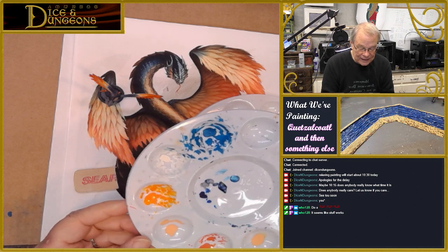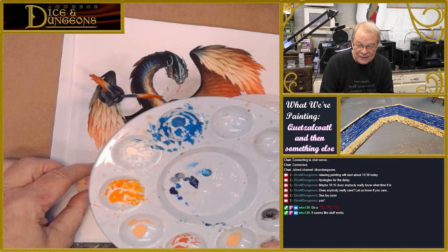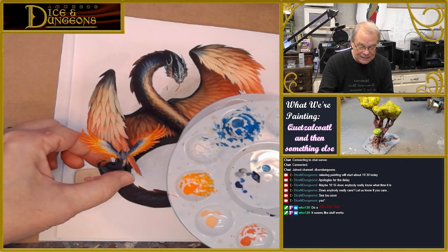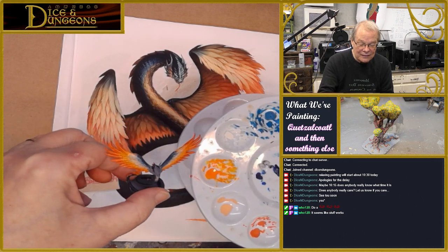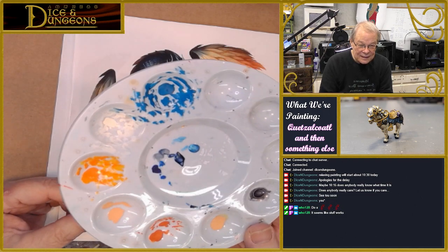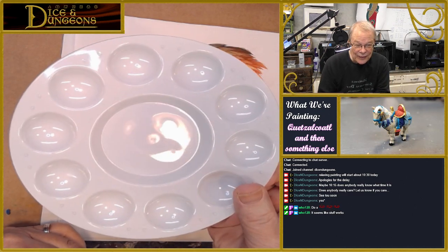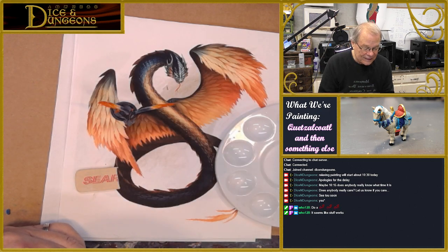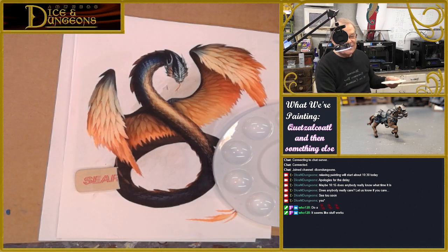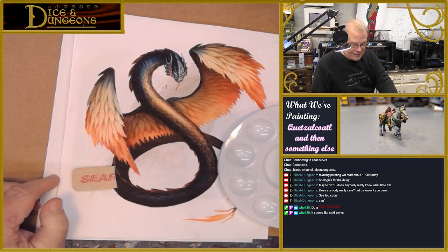After the relaxing painting on Friday, these things come in a package of like a dozen. This one just got so messed up with so many colors on this little quetzalcoatl kind of thing that I really couldn't get it clean anymore. So you're going to witness the retirement of a little plastic palette and the appearance of a brand new clean one. This is pretty exciting stuff. I just wanted to get that out of the way. I'm just going to put it in the trash. There. We'll see how long this one lasts.